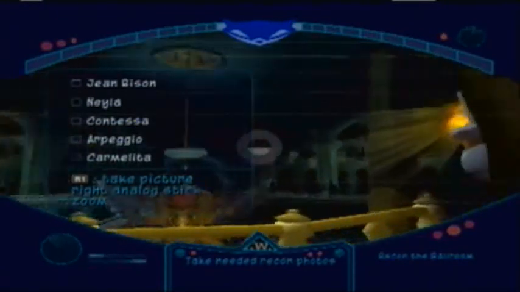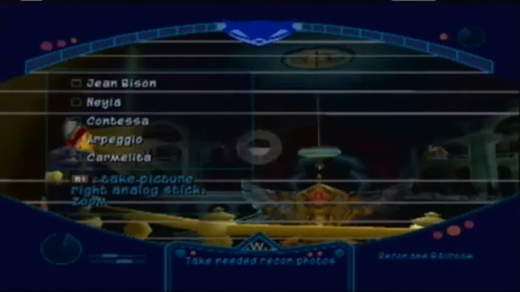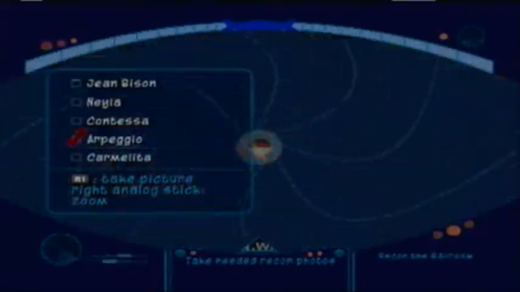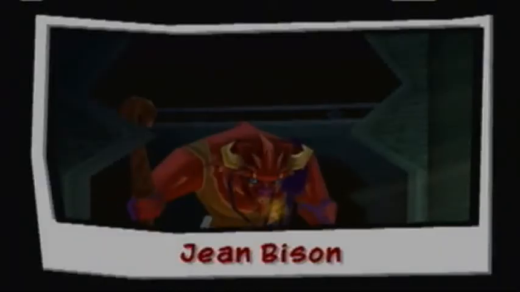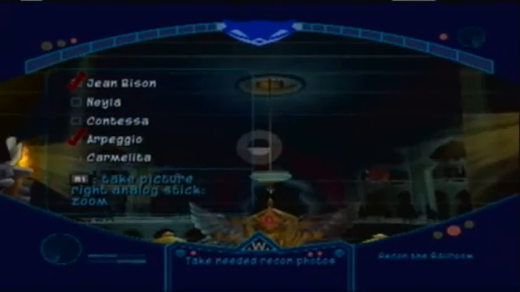And now we can take photos of the guests here, and we only have to keep an eye on 5 people in this party. First up, on the left, Arpeggio, one of the members of the Flaw Gang. We don't get to see him until the 7th, and the final episode of his own episode. John Basson will take episode 6 and 7. We'll get to him.